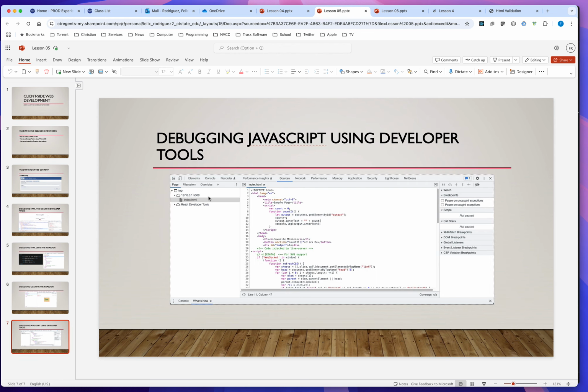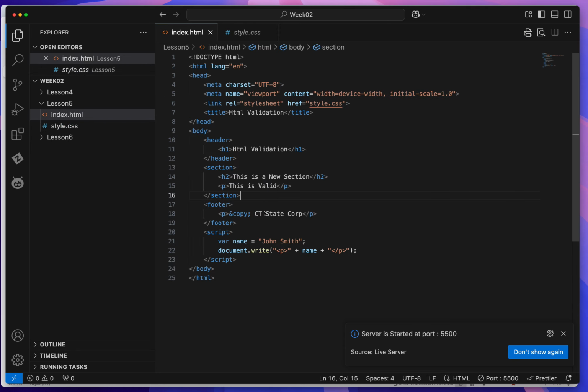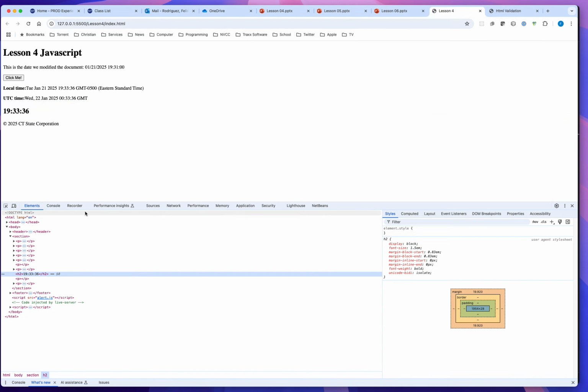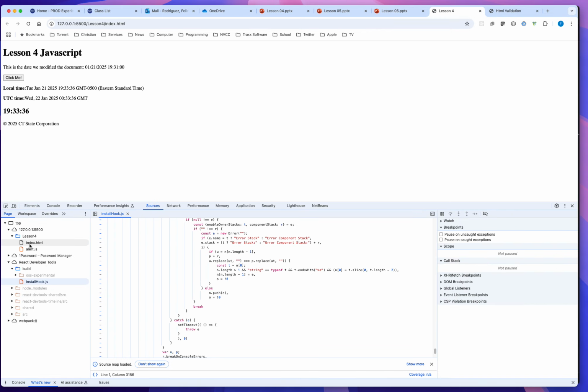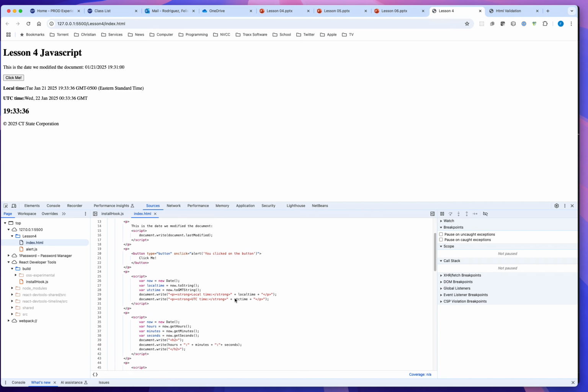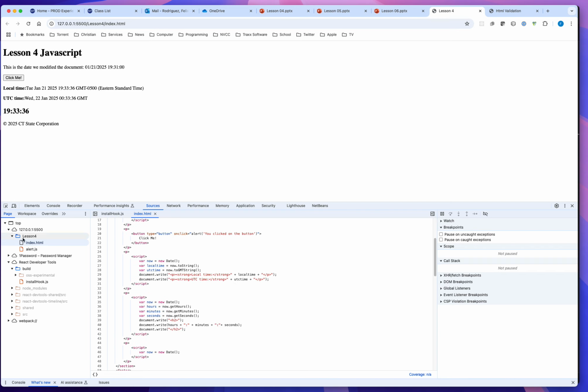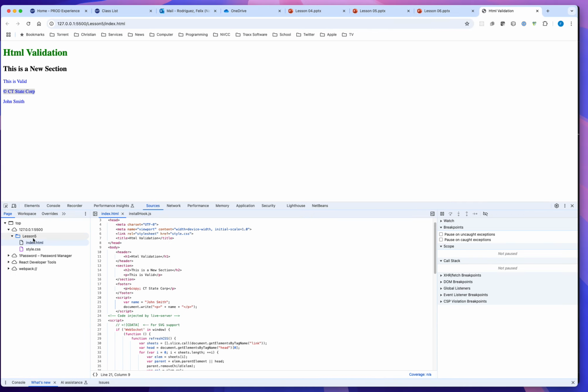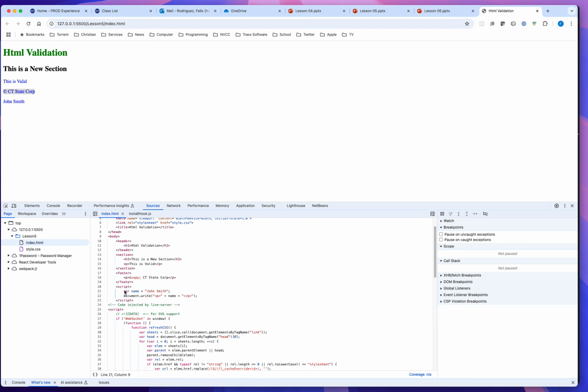All right, next thing we want to do is we might want to also debug JavaScript. So in my example here, if we go to my index.html, I have the script here. So I can debug this by, let's go here. And if we go over to where it says sources, you see under lesson 4 there's the index.html. Oh sorry, not lesson 4, because I'm on the wrong one, that's why. There we go. Sorry, that was lesson 4, I'll close that. So we're not confused anymore. So here we have lesson 5. We're in the index.html here. The other thing you want to do, here's the script I want to debug.